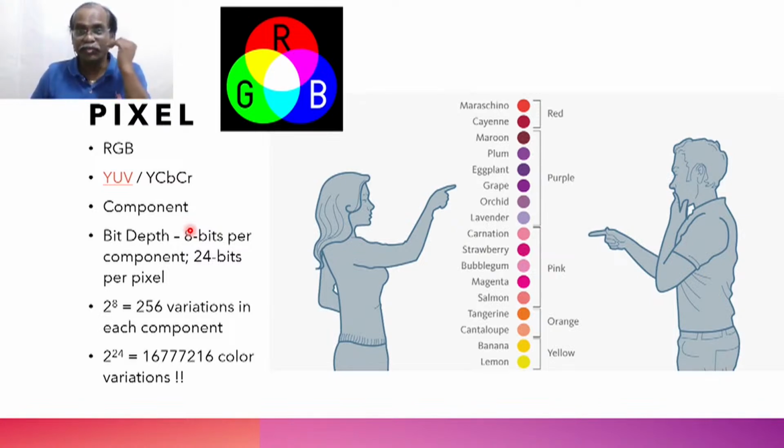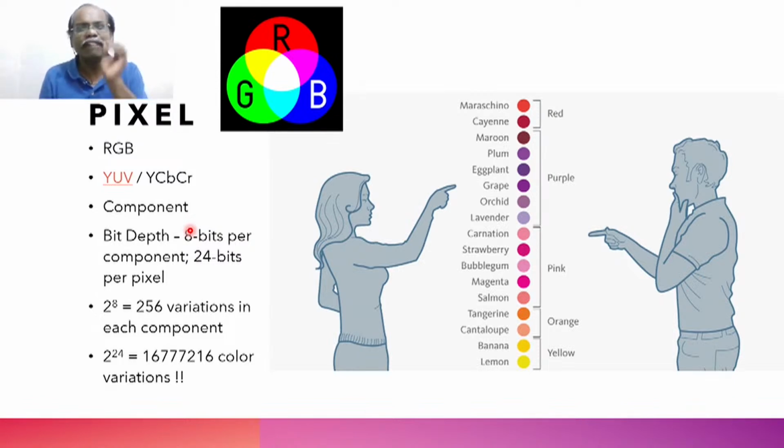That is why the ladies need to know the variations in colors. That is why we have given 16 million colors. That's the reason. Now for 8-bit depth, you go to 2 power 8 into 2 power 8 into 2 power 8. Assume that if I go for 10-bit depth, 2 power 30 combinations are present nowadays. If you take a latest TV, they will say it has 10-bit depth. So 2 power 30 color combinations are possible in one pixel. So it will be very superb color. So that's about the pixels and resolutions.